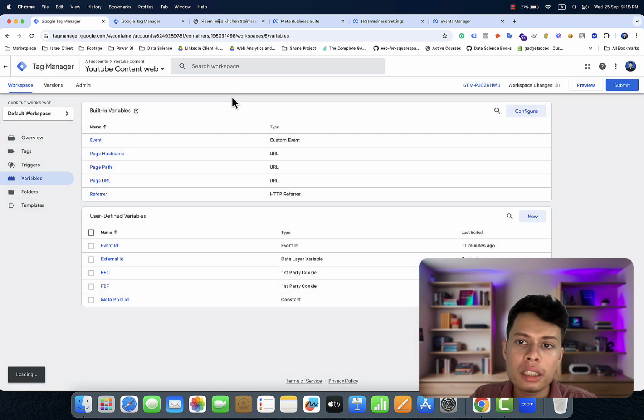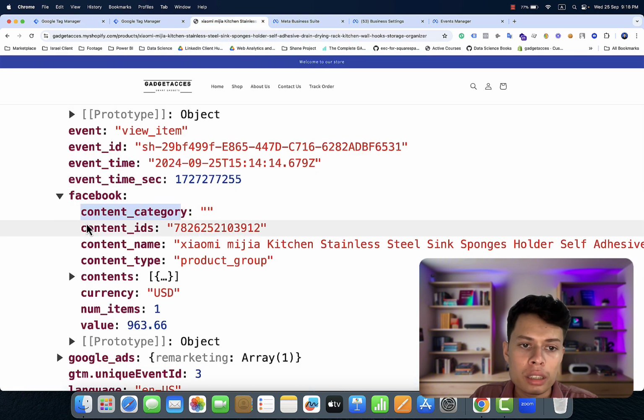You can write anything for the variable name, but you have to remember which variable is for what. Then I need the content id.